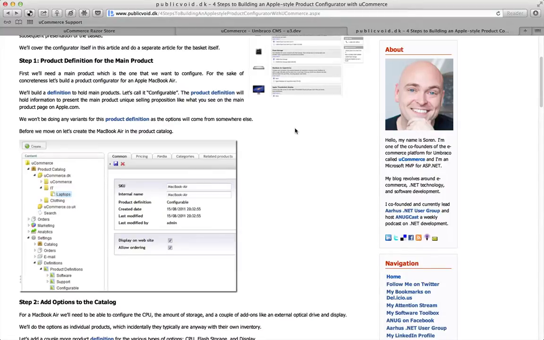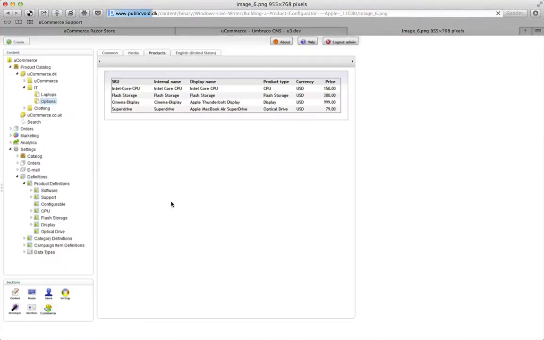The idea here is that some of those options will be sellable by themselves and others will not. To support that, I create products as regular type products. You can't tell these apart from the laptop itself. They are just products like anything else. So Apple could go ahead and sell these products individually. It's all a matter of whether they publish them or not.